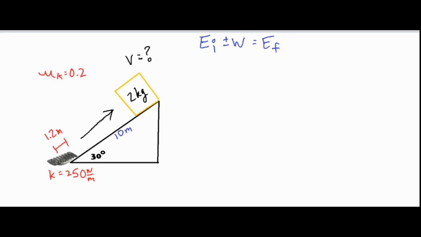Now, if you're looking at a problem like this and it's introducing a mu value, a coefficient of kinetic friction, we can safely say that friction is going to do some work on the box, and it is going to be a negative value because it's taking energy away from the object itself and creating something like thermal energy. All right, so let's go ahead and expand our setup. Our setup is going to look something like this.